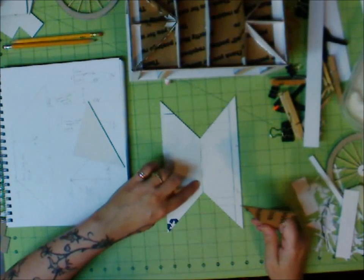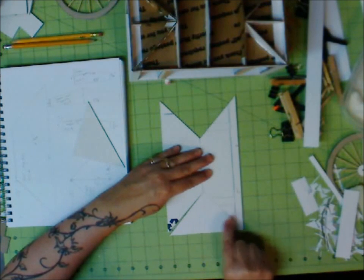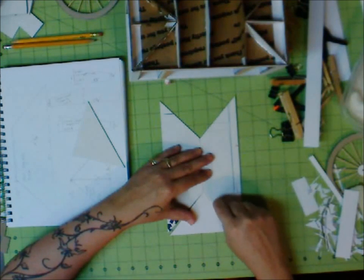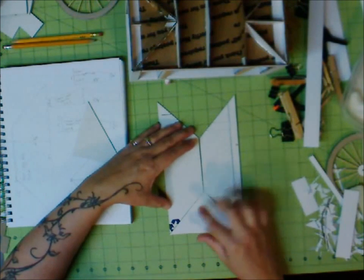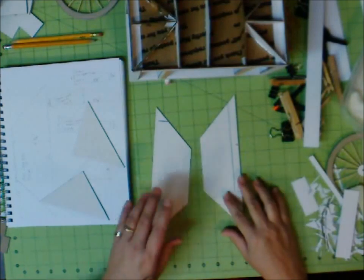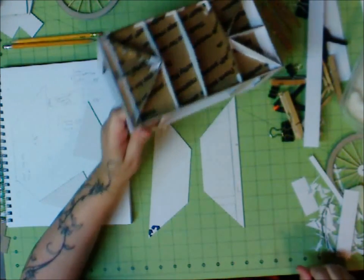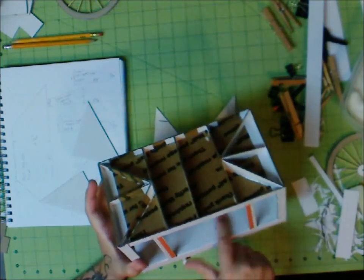You join it here with your paper hinge, then you take this piece and scoot it into one side. See, you've got a gap over here? You scoot it over to one side and you tape that one in. Do the same thing back here, and then you lift it up and do the last piece. And then we attach it to this with the paper hinges all the way around. So that's what I'm going to do next. And then I think what I'm going to do is go ahead and paint the interior.